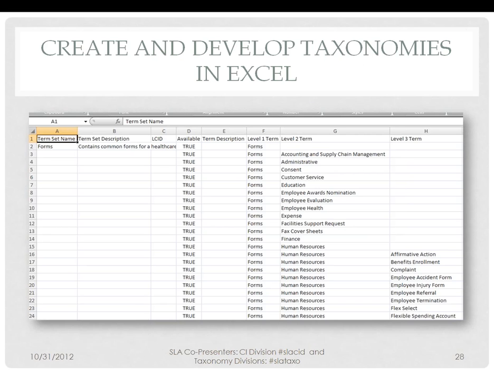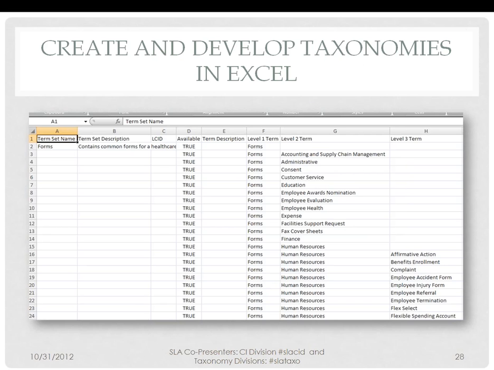And also, you're not able to here, and I want to make note of this before we get there, you're not able to import synonyms. You can do synonyms inside of the tool itself, but you can't import them here. So a couple workarounds with that is sometimes I'll put the synonyms in the term description and then cut and paste them later, or I'll put them in parentheses after the term, knowing that that's a synonym. But the term store enables synonym usage. It's kind of limited, but it's there. You can't, however, import synonyms directly. But this is pretty much what you get, is what you're seeing right here across row 1, is how the template looks for import.